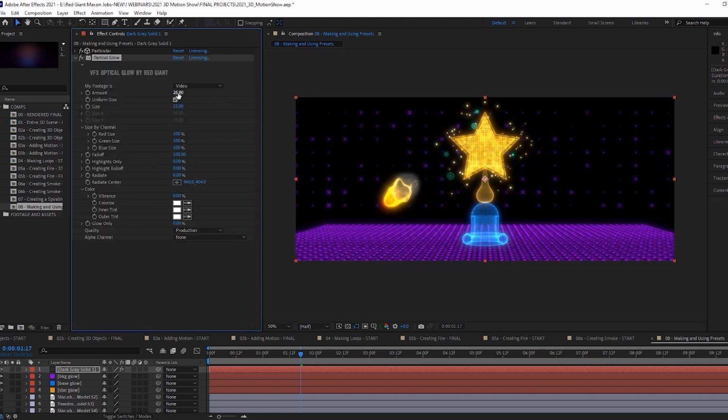And what I'm going to do is take this amount down to 8. And there we have our final everything with the stars and the Particular and the targets seamlessly looping, and the background wall and the fire and the smoke and the whole deal.